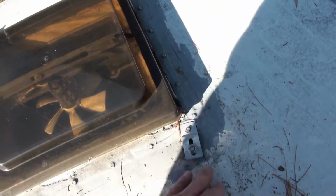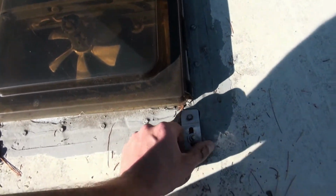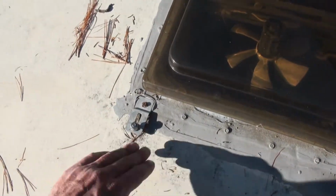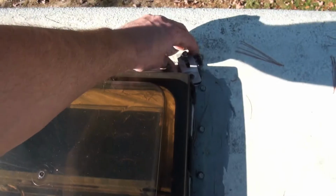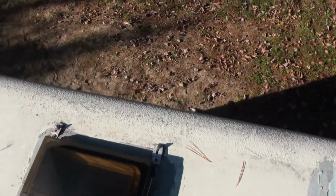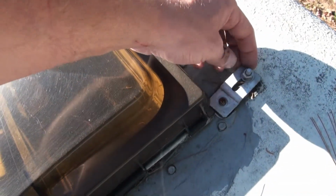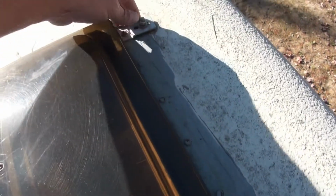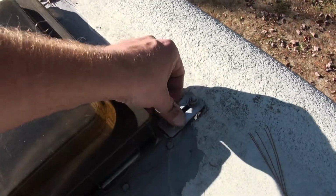Anyways, I'm going to wire brush this, and yeah, this needs to be redone for sure. Just going to wire brush around this here, and yeah, it's probably coming in from right there. I'd have to guess it might be coming in from around there. So we'll redo that.